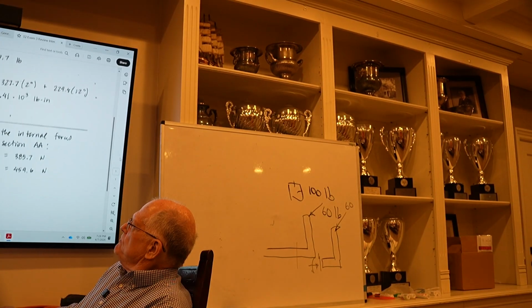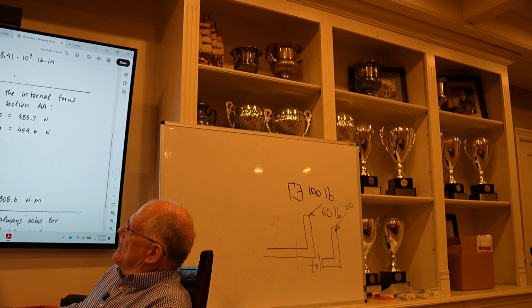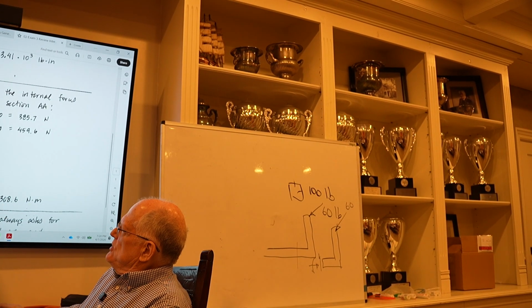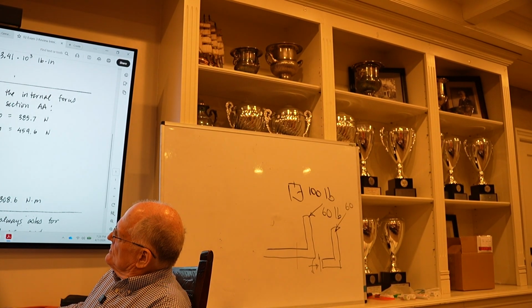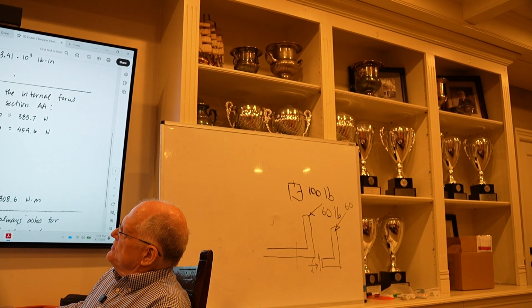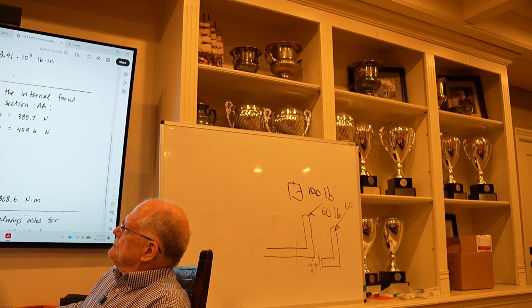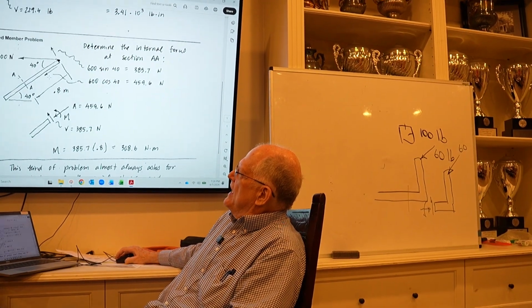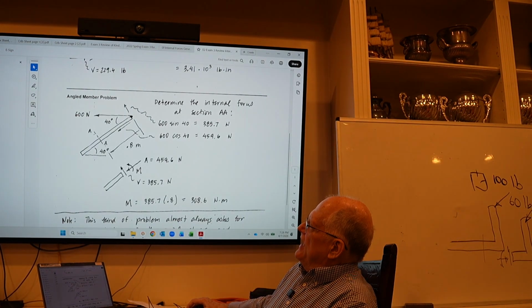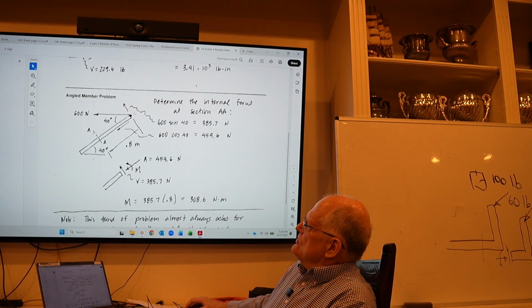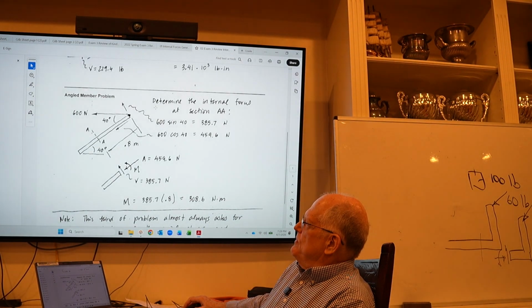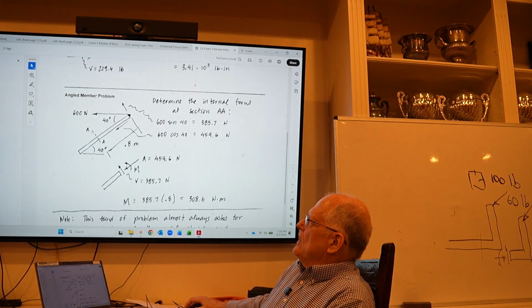But sometimes we'll do it at weird angles. What if you've got this member, this part of a frame or assembly, and you happen to know it's 40 degrees from horizontal. There's a horizontal 600 Newton force acting up here at 40 degrees to the member. And the problem says, what are the internal forces at this section AA, which is 0.8 meters from where this force is applied? Most students get really confused at that, but just breathe and relax, and think about this.